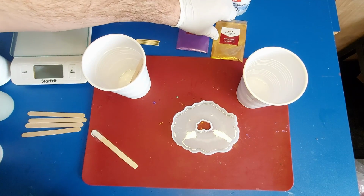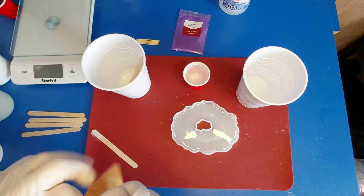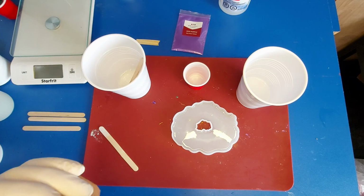For this, we're going to be using new Classic Art Resin and Mica powders. So let's dive in and get mixing.